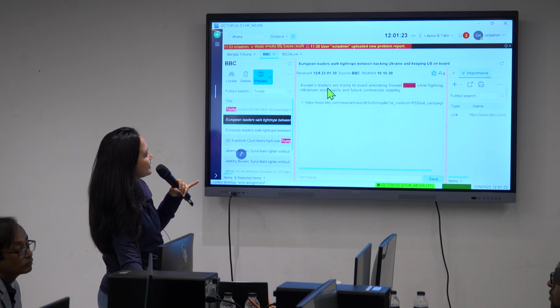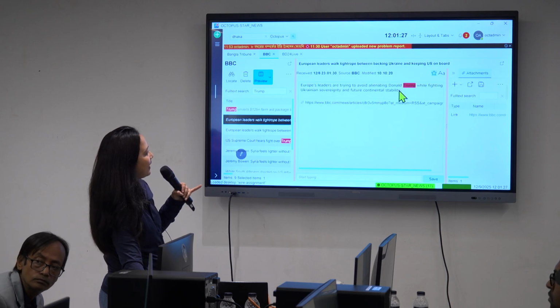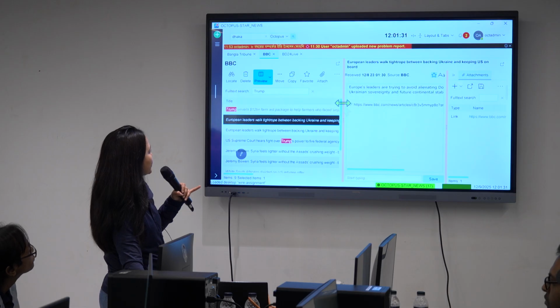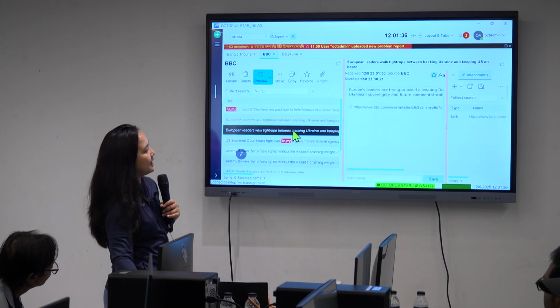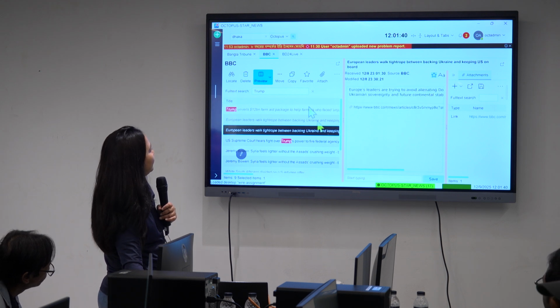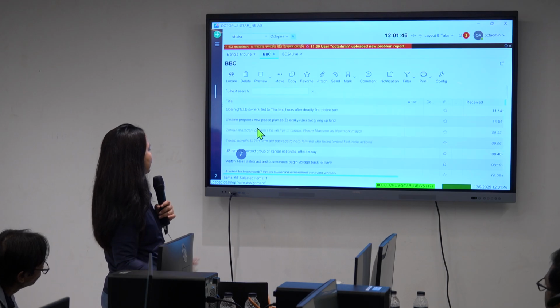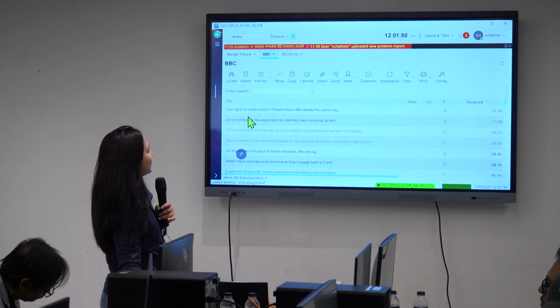But if I go inside the wire, it is highlighted. Okay? So it is not only searching from the surface, but it also searches within the content of that wire. So that's the full text search. Okay? So if I close this one, I can see that I have a total of 66 items in this wire section.